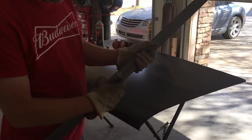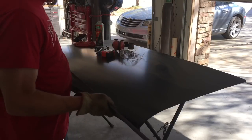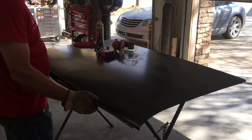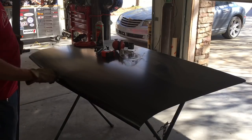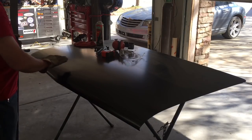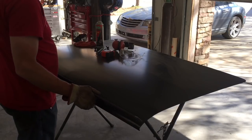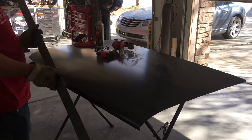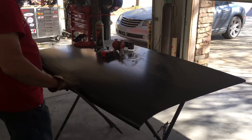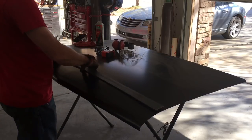I cut a groove in here, and what I plan to do is bend this so that it'll hit the peak of this trunk lid. From there to here, there's actually a peak in the trunk lid, and then it flattens out. And I want to accentuate that by putting a peak in the backside of this, putting the bend essentially right there on that peak.